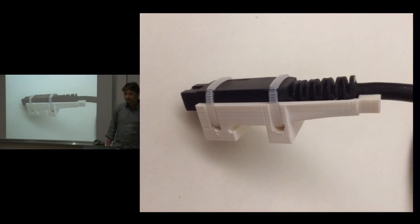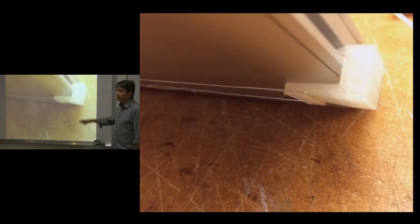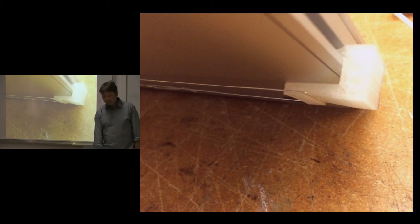In the first talk of the conference, we heard a lot about a very sophisticated way of hot swapping interfaces. Well, if your only concern is that the cable will pull out, this was for the laptop orchestra, you can also do something like this, where you customize a bracket for the laptop, so that it doesn't pull out. This is obviously an old image, because I think that's firewire still.